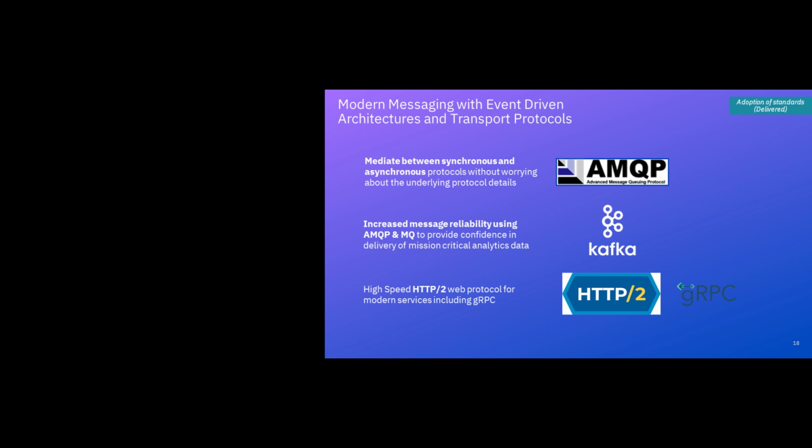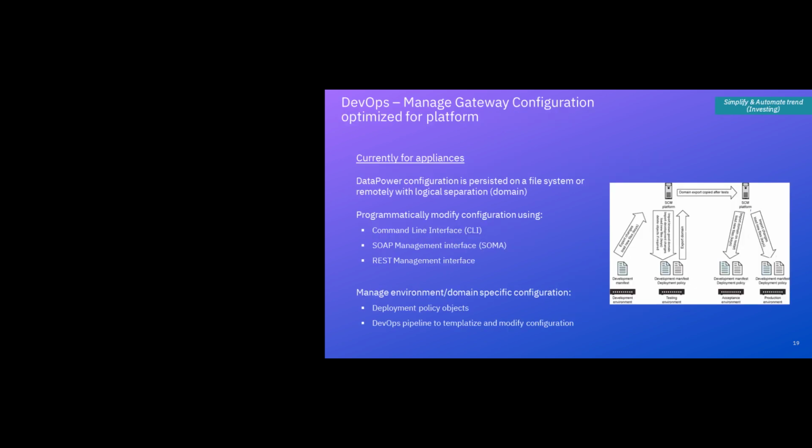So it's really one of those secret sauces, I call it, of DataPower, that ability to mix and match all these capabilities, whether they be the latest or more traditional. I don't like the word legacy. Traditional is okay. I don't like the word legacy because nothing's legacy, right? We still use things we've been using for decades in the IT landscape.